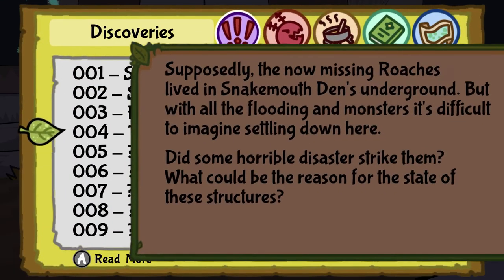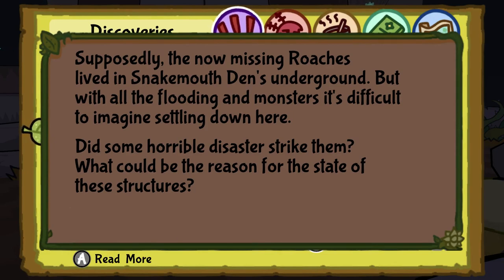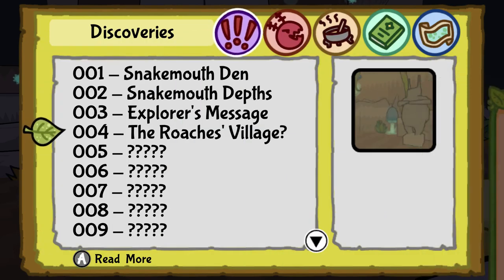The Roach's Village, yeah. Supposedly, the now missing roaches lived in Snake Mouth Den's underground, but with all the flooding and monsters, it's difficult to imagine settling down here. Did some horrible disaster strike them? What could be the reason for the state of these structures?